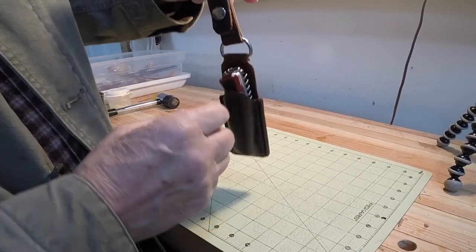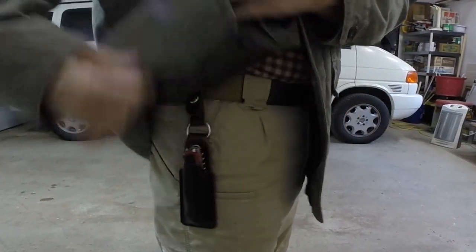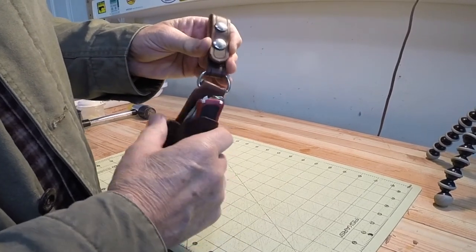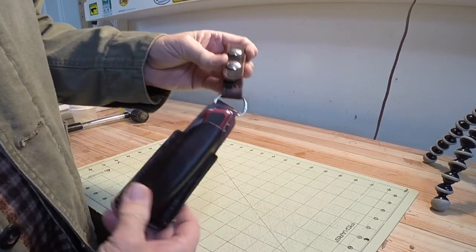It's got this little guy called a dangler. And that lets it sort of sit on your belt, but also rotate just a little bit. So if you're sitting down or climbing or something, you can kind of have that get out of the way a little. There you go.